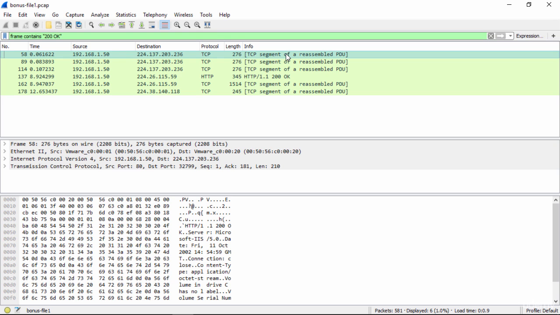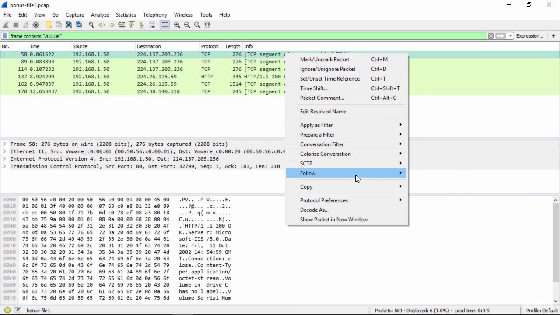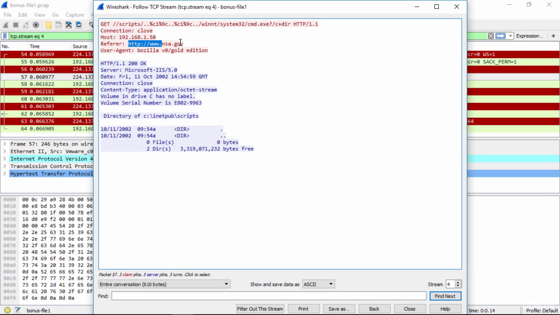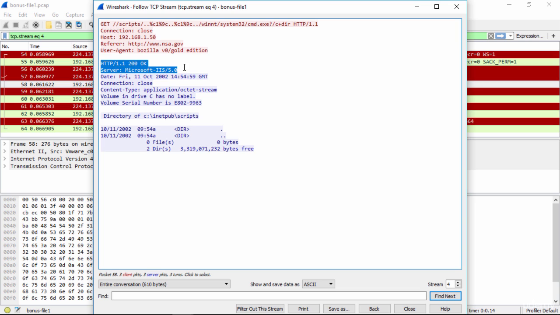So the first one, right, each of these packets represents a request that was accepted. Now we continue our same process and we review the streams. And we see here this packet 58, if we right click, follow TCP stream, interesting that it refers NSA, but we see here that this command.exe c plus dir, which is giving me a directory, it's accepted by this old IIS Microsoft 5.0. And not only is it accepted, but it gives me a shell. So now I've got shell access via the web port, port 80, and now I have an indication of this.